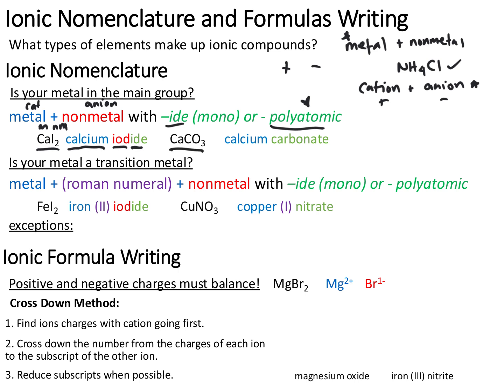Now here's another example. CaCO3. We've got our metal here, and we have a polyatomic here, but they're all made up of nonmetals. So we have another ionic compound here, but our nomenclature is going to change slightly because we have a polyatomic. The metal still gets written first, so calcium gets written, and then CO3, which is the carbonate ion, gets written out like so.